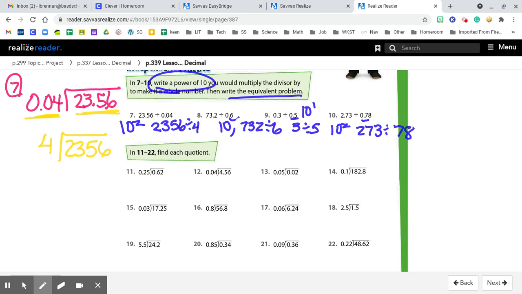And then as you move down, you can see most kids, like in middle school, will just slide the decimal over and put it where it belongs. Make sure they put it at the top. We're multiplying this one by 10 to the second power. The decimal will wind up here. This guy will be 10 to the second power. The decimal will wind up here. This one, you're multiplying it one place. The decimal will wind up there, and so on.